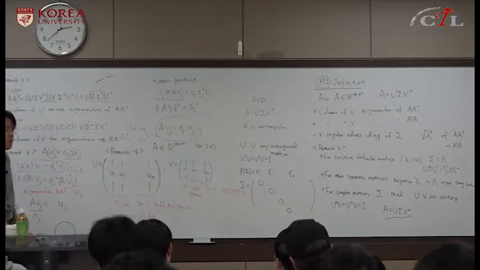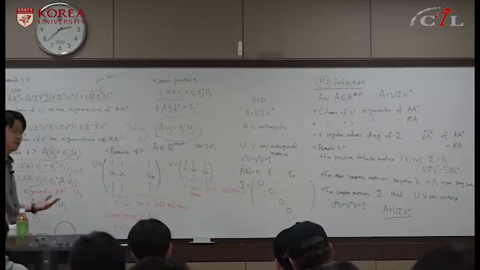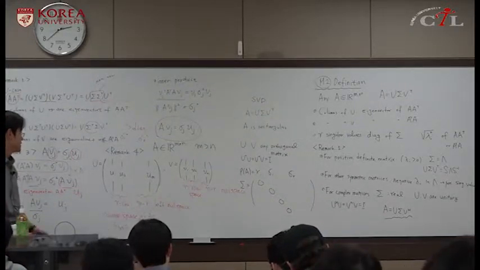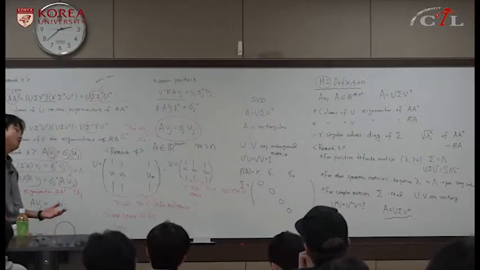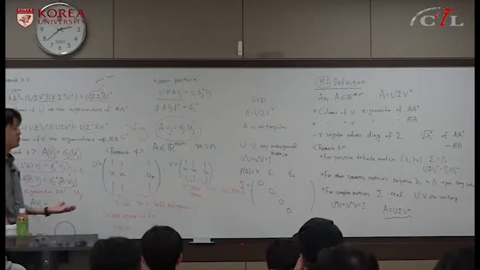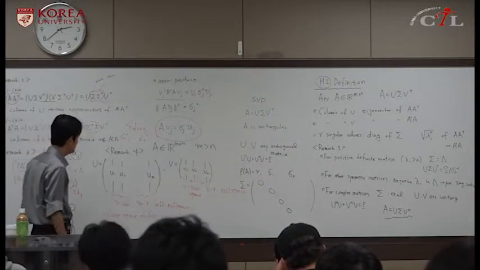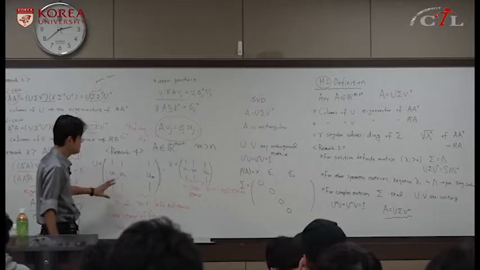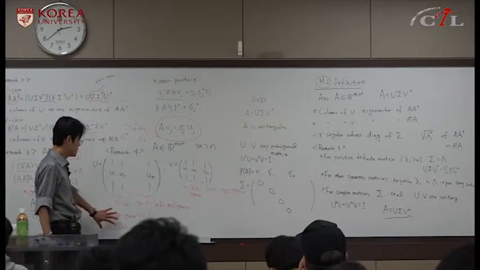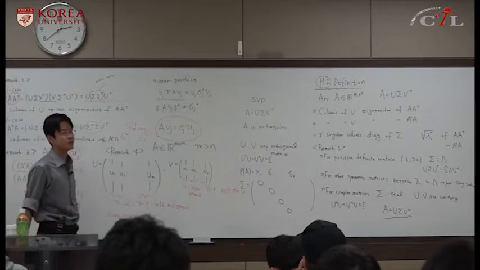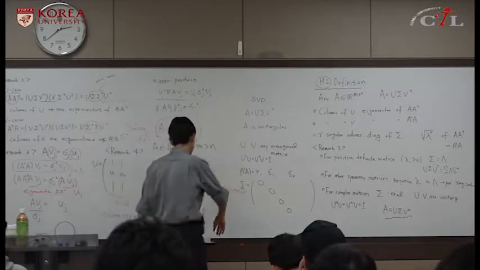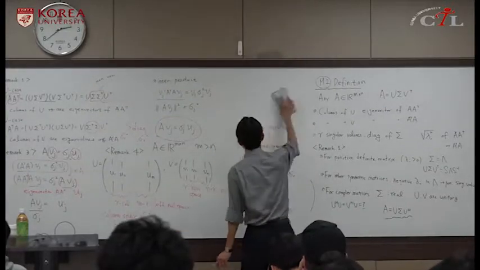It's a very beautiful property, right? It's a very beautiful property that U and V give the bases of the four fundamental subspaces. What a beautiful property. Then, in case you want to find some specific null space, or constitute some specific fundamental subspaces, you can just do the singular value decomposition. Then you find their basis.